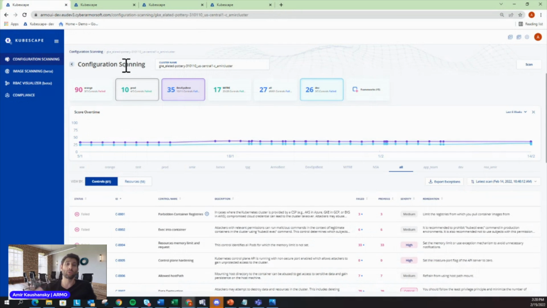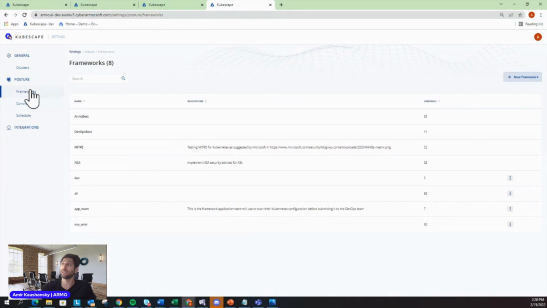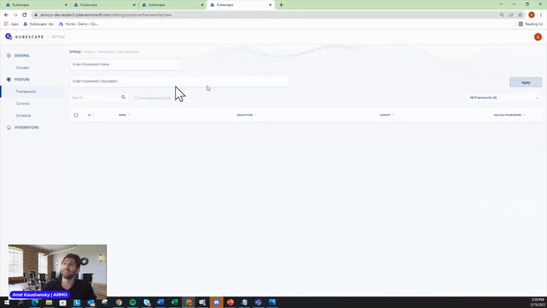So, to summarize, Kunal, my answer is basically create your own framework. You can create a framework based on all the controls that you see here. So, for example, we come with 4 frameworks, but you can create your own framework and decide which of the controls will be part of this framework.